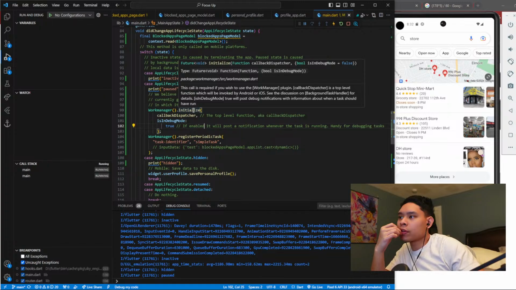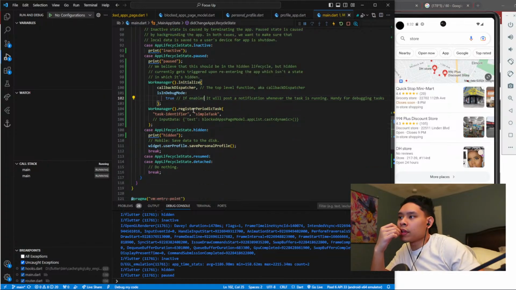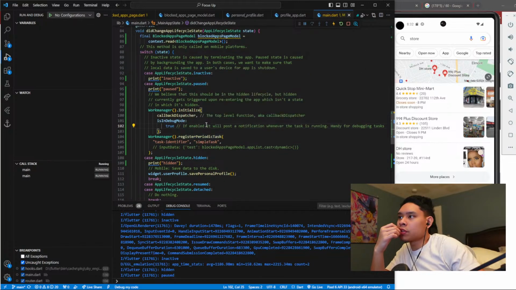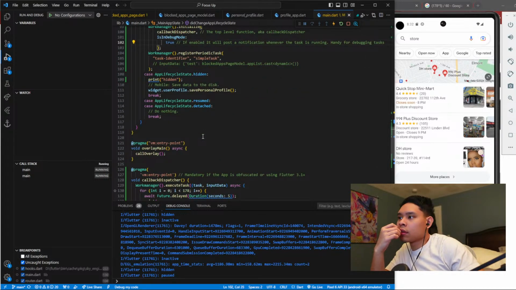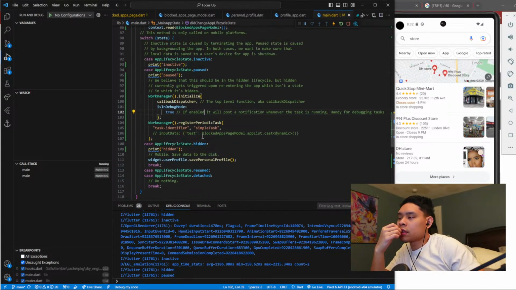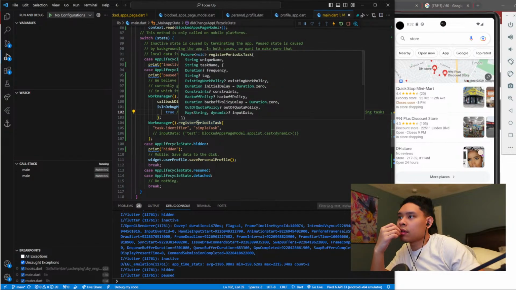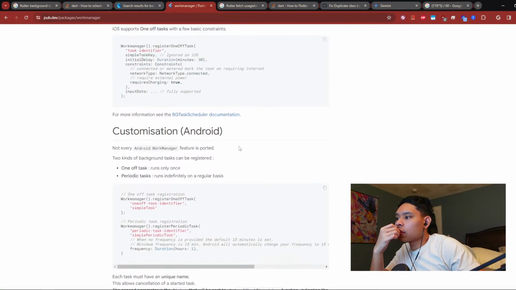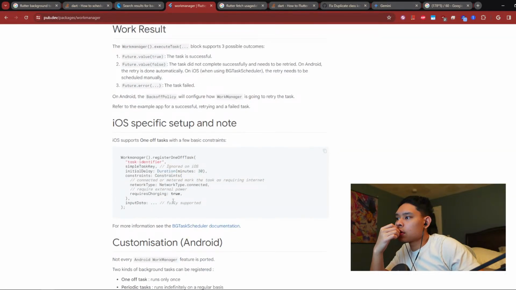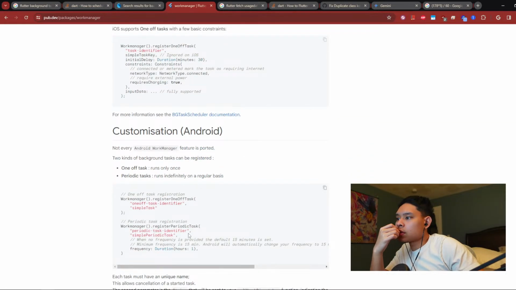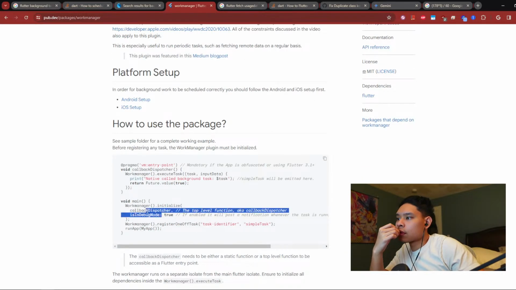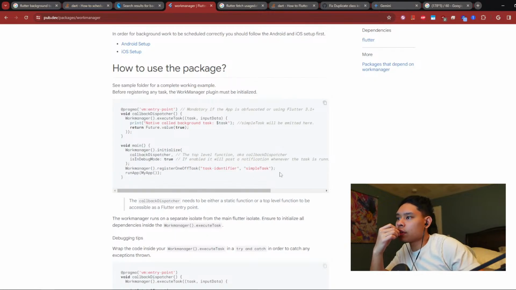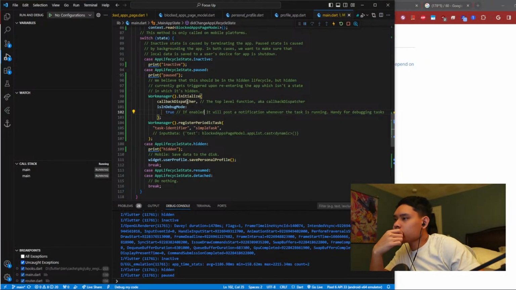It is what will be triggered when we register a task. Are we supposed to register first? No, you can initialize and then register. Okay, so initialize, register.